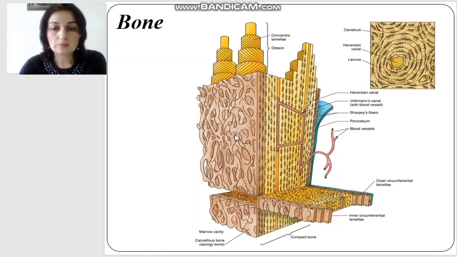Then that is the surface of the bone. If it is a long bone section, we have to know that in the bone we will find two kinds of bony substance, that is cancellous, or trabecular, or spongy bony substance, and the compact bony substance. The functional unit of the lamellar bone tissue is the lamella. Each lamella is composed of bundles of collagen fibers which are parallel to each other inside one lamella, but in the neighbor lamella they will have an oblique orientation.